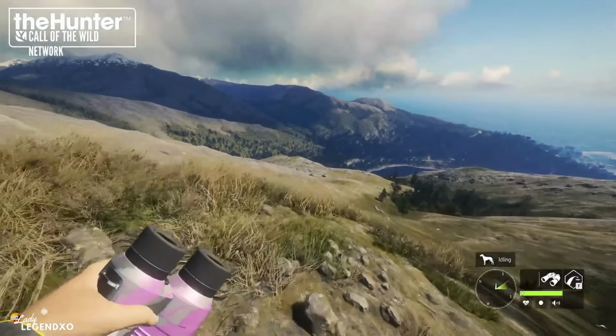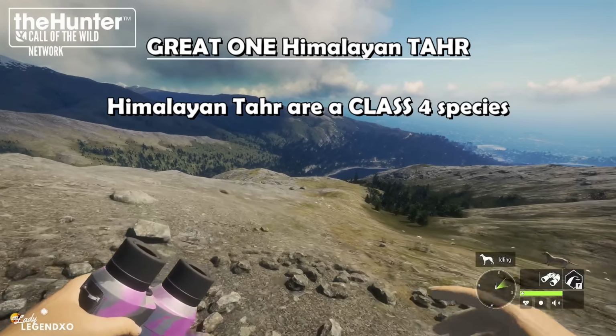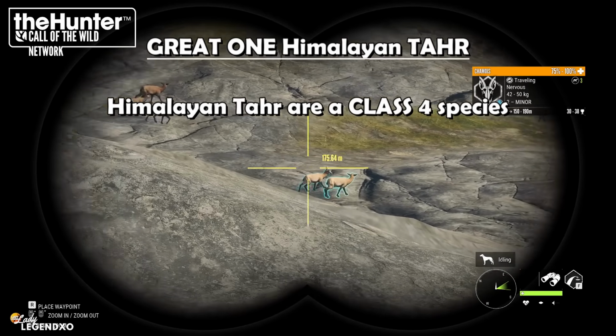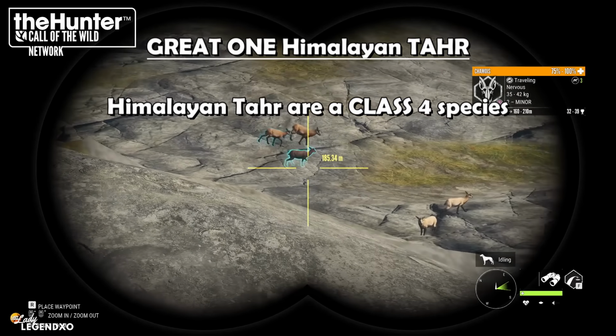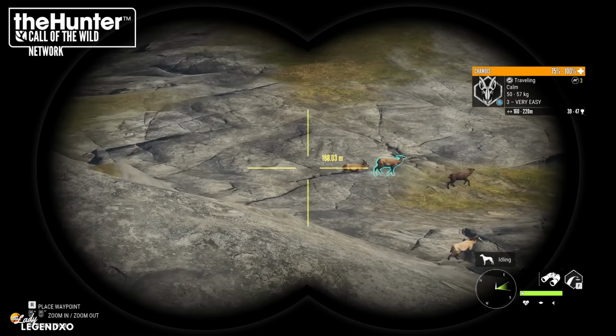Now, while we're going through the information for Tahr, they are a class 4 species, so you can hunt them with any class 4 to 8 rifle. You are going to see a pile of chamois while you are doing the Tahr grind, so it might be a good idea to carry the Quist on you or something that is good for class 3 species.